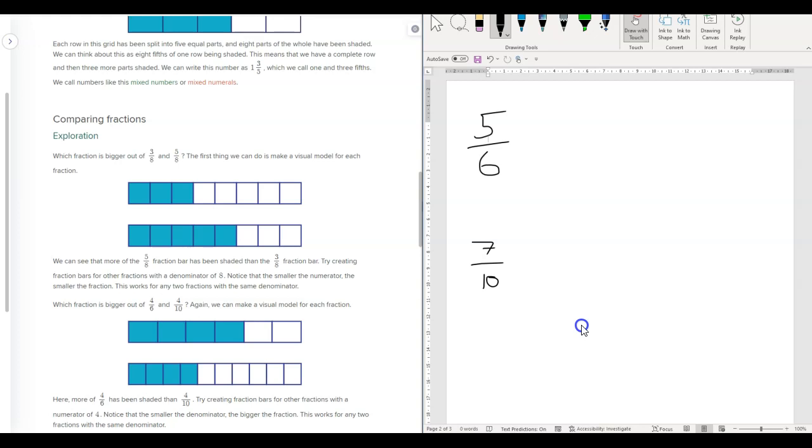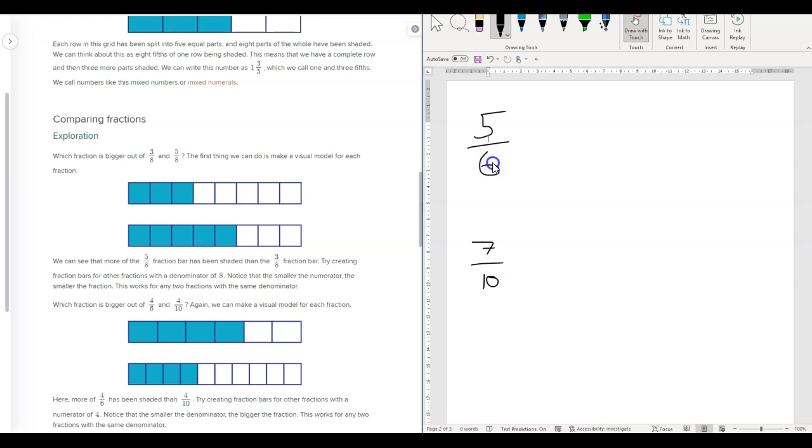So what we're going to want to do is create equivalent fractions, fractions that are mathematically the same, but what we want is the denominators for both fractions to be equal to each other so that we can just focus on the numerator. So for that to happen, we need to work out what we need to do to both of these fractions so that the denominator becomes the same. Now the easiest thing is just to multiply by each other.